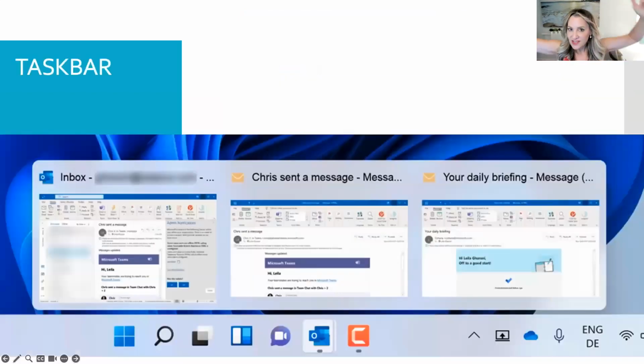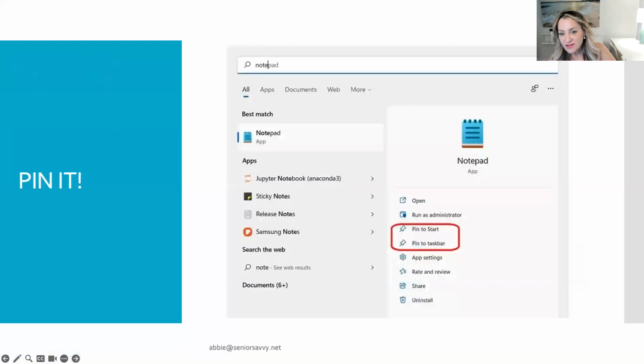Now, I want to bring your attention down below to the taskbar, which is currently what you're working on right now. So if you had been in Word, and you're working in Word, and then you decide, oh, I want to go check my email, then your email icon is going to pop up down there. Alternatively, you can also pin things to your taskbar, and I recommend you do. You can pin Zoom down there so you could find Zoom quickly and easily. So it's another direct method of finding what you're looking for and being able to get to it fast.